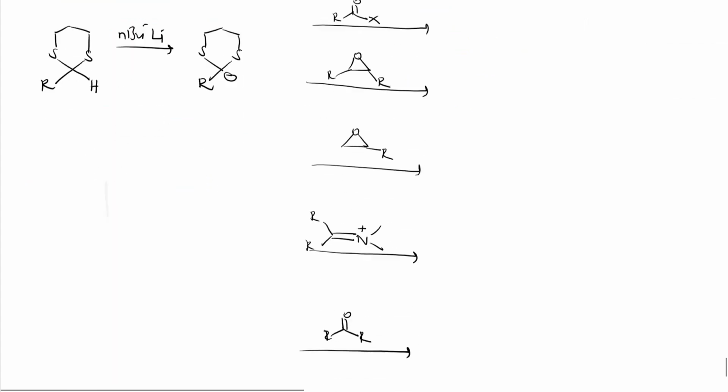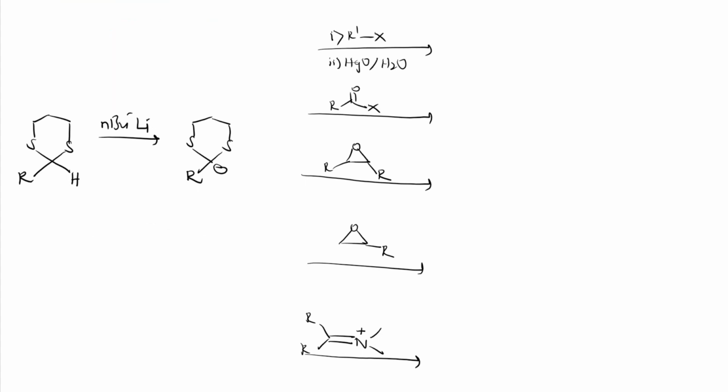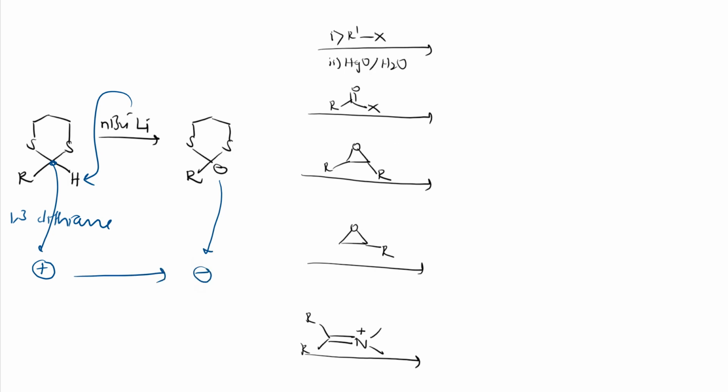These are very interesting. See, I have taken this 1,3-dithiane. N-butyl lithium will abstract this proton, so this carbon gets a negative charge. Initially this carbon would be electrophilic with a positive character, now it becomes negative, so it is a reversal of polarity. So 1,3-dithiane is a good example of Umpolung character. Further, from this negative charge it will attack here like this. So SN2 reaction, I hope you know the product.